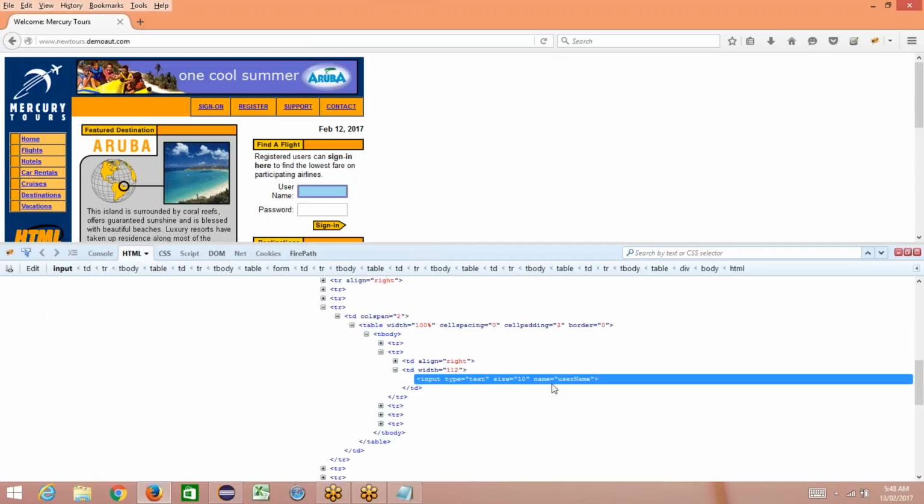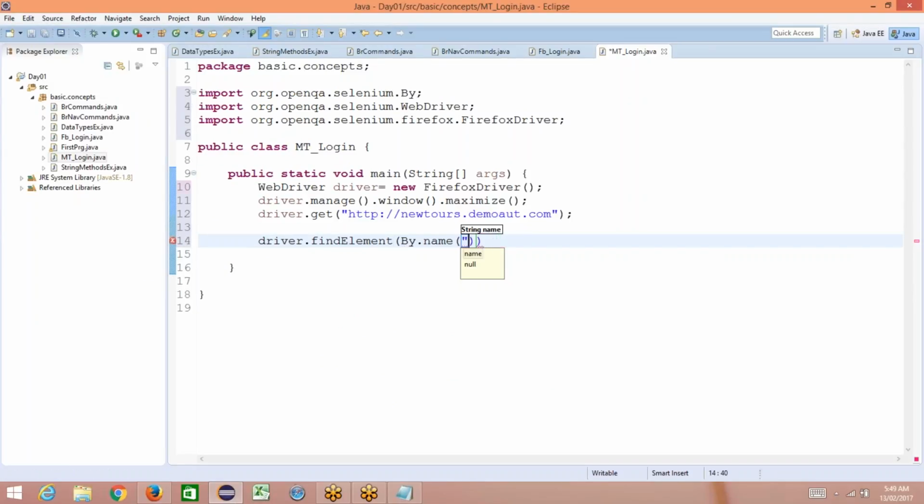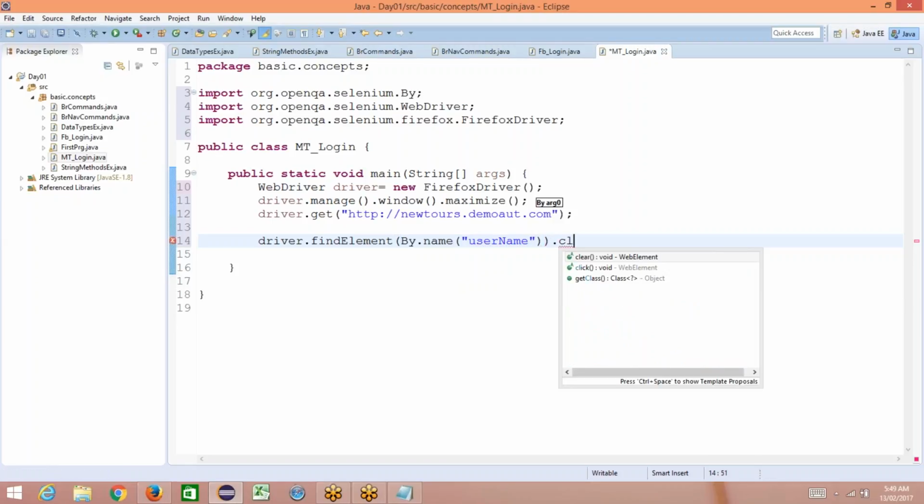Type, size, name, username. Copy the value. driver.findElement(By.name("userName")).click.